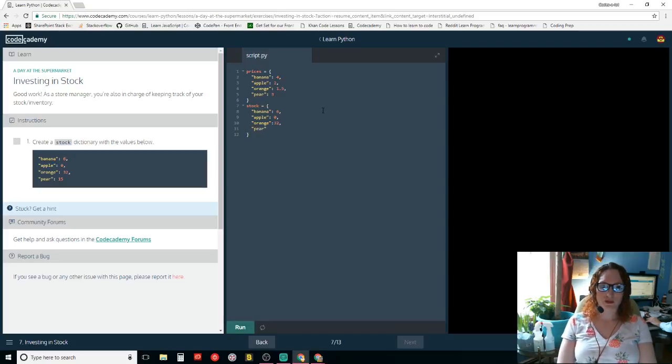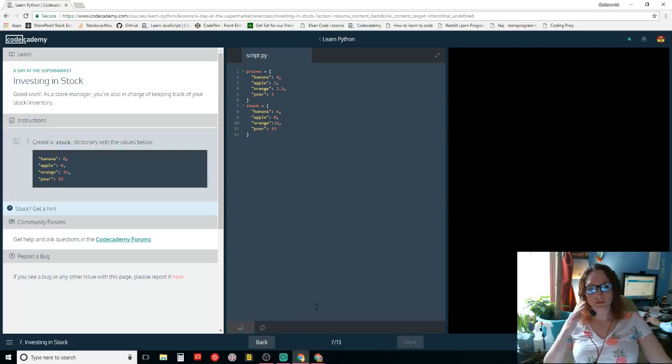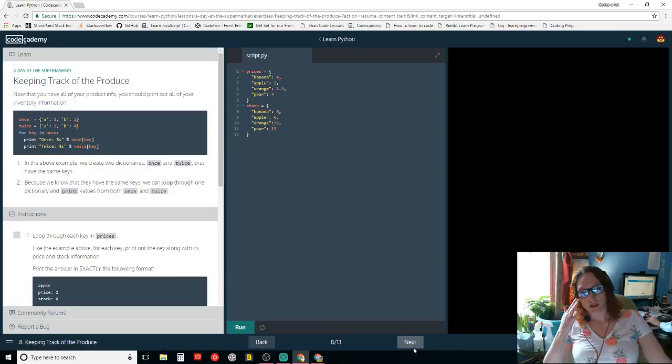And pears. Oops. There we go. Keeping track of the produce. Now that you have all of your product info, you should print out all of your inventory information.